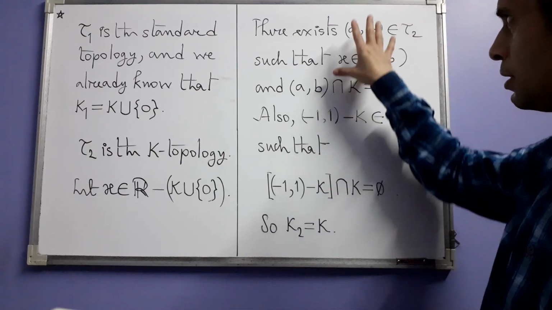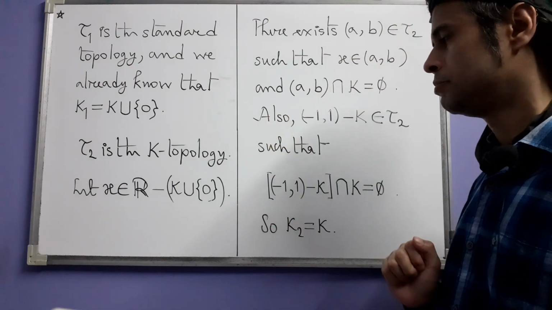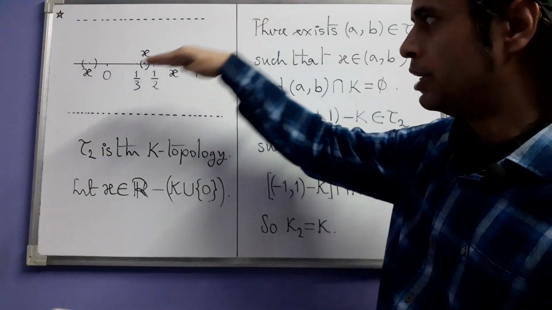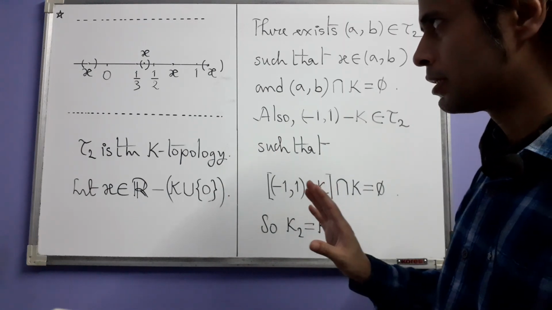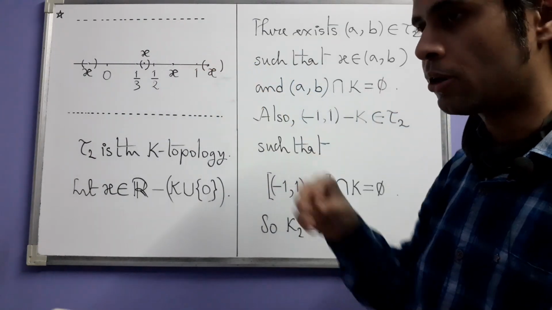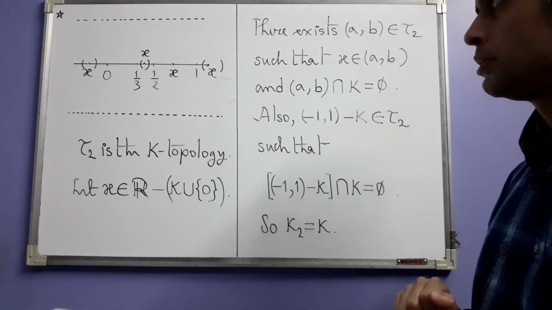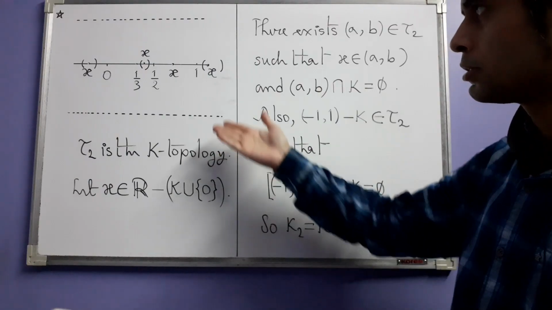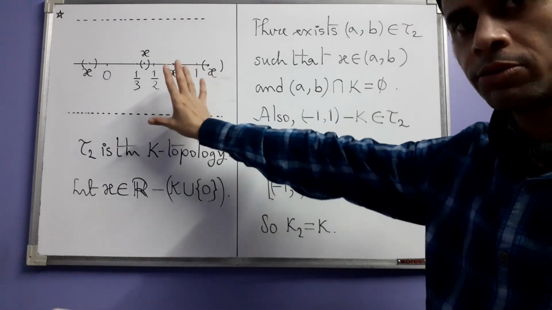If you still want to see exactly why these things are true, I can show you in one diagram. You look at this diagram. Whenever you see two dashed lines anywhere in any video in this channel, you have to understand that whatever is confined within those two dashed lines is not a part of the solution or proof or whatever we are doing at the time, but is only there for our understanding. So it's not necessary that you draw this diagram in your solution. It's only for your own sake.